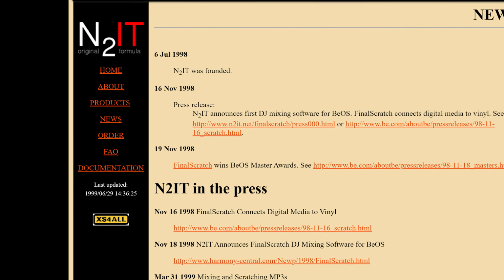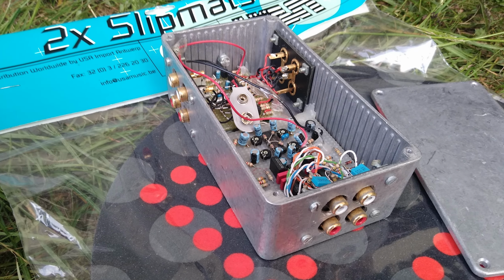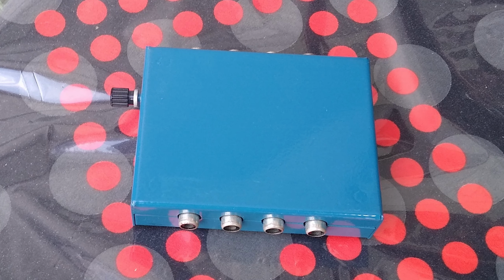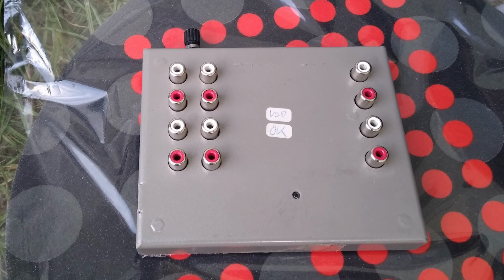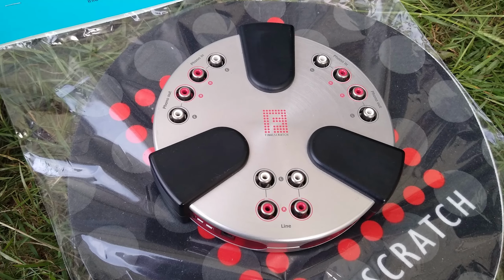Later on, Mark-Jan joined N2IT, an Amsterdam-based tech company, where he continued to develop FinalScratch into a product, and was charged with developing FinalScratch's digital electronics, USB driver, and music playback code. He was aided by Bill Squire, who designed the analog electronics, and Tim Hemel, who handled the user interface and timecode. Testing was conducted by DJs such as Richie Hawtin and John Acquaviva, who famously demonstrated it to an astonished-looking Carl Cox in this video from around 2001.